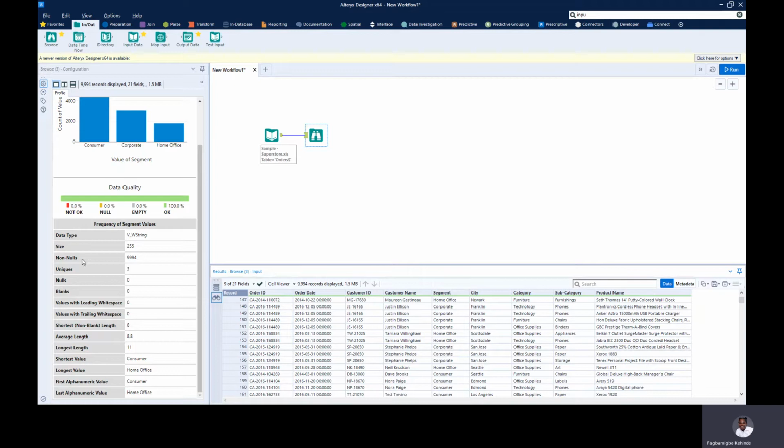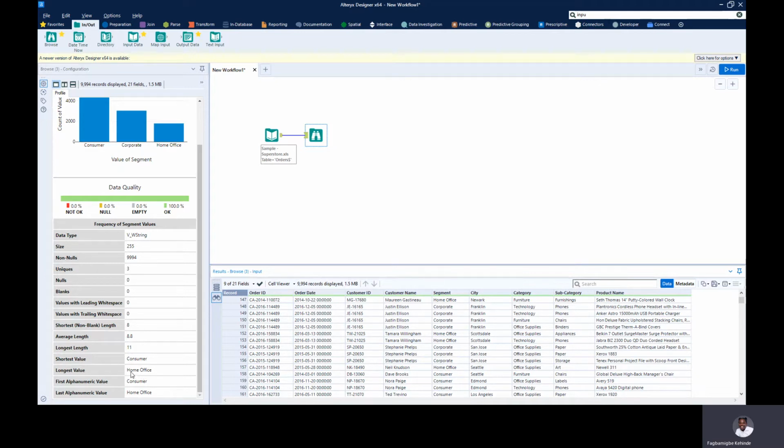And you can see here as a confirmation, non-nulls is 9,994, and the total records we have here is 9,994. If you look at this, you can see the longest length, that means the longest word we have in here, is 11. The shortest value is consumer, and the longest value is home office.